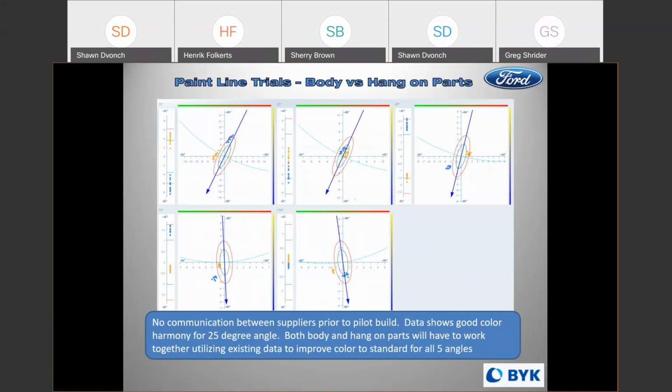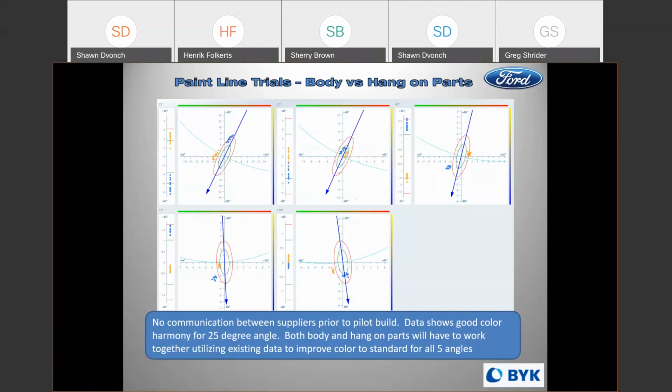If blue is the body and yellow is the fascia, and showing what Ray showed you before with the ability to see up to four different viewing angles around the world, or just across several months, we could see that it would fail at the 45, it would fail at the 75. The hood would look poor at either the 15 or the 110. But yet, if we look at the Delta L and everything there for the 25-degree angle, we're very happy with things. So if this visually would have been assessed on a day that we're actually looking at the 25, we may not have done any more work.